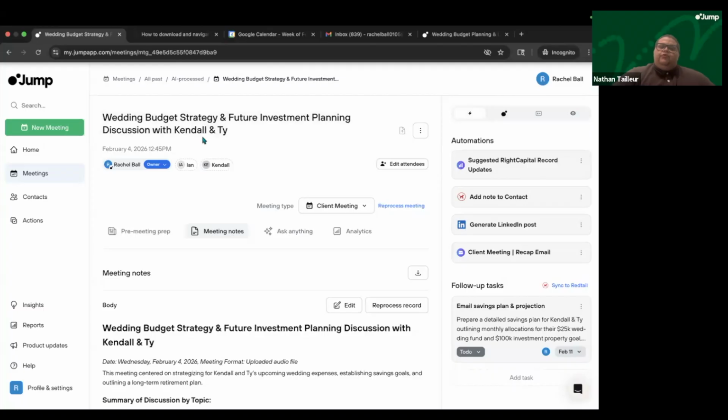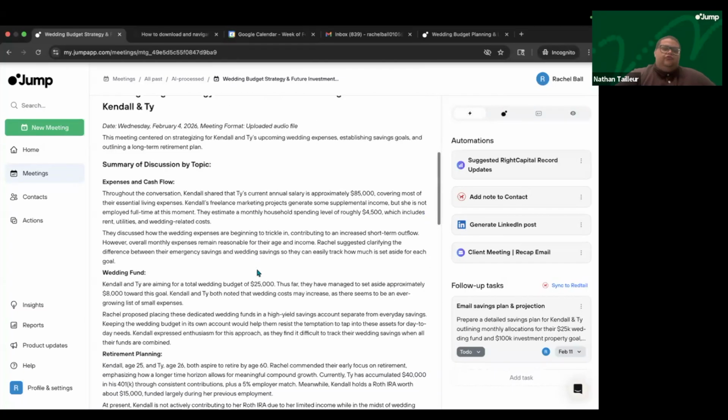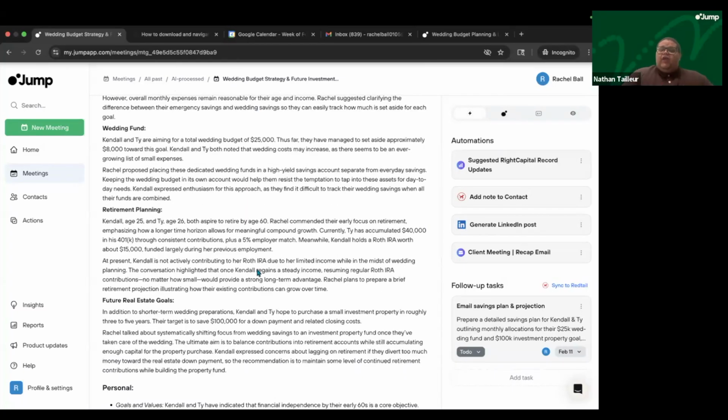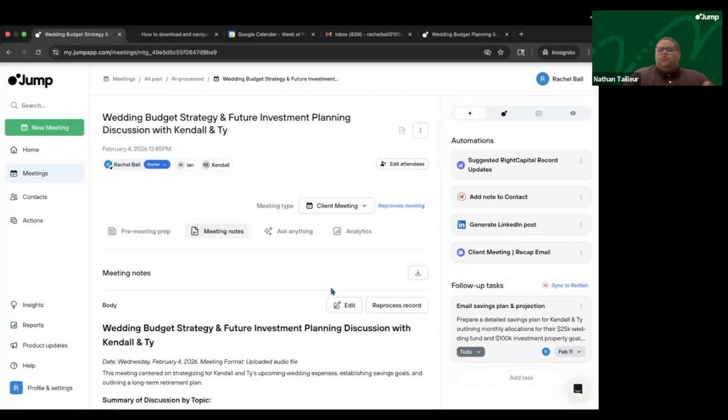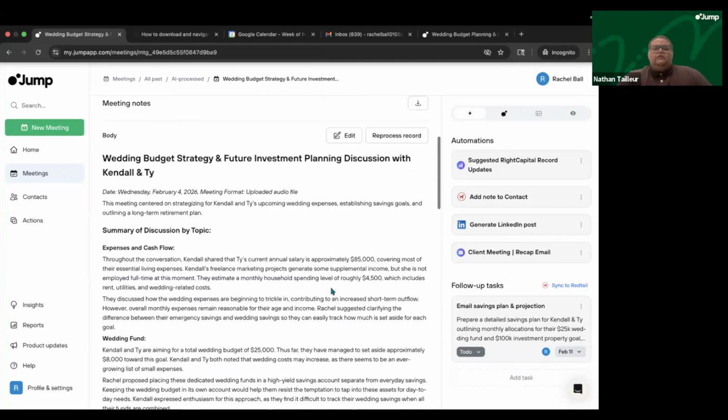Okay. Now, with Jump, we tell the prompts, hey, you're a note taker for advanced financial advisors. You need to format the note, and here are the specific topics that we want you to focus on, like wedding fund, retirement planning, and so on and so forth. Now that's what it's looking for, so it may exclude something that maybe is something you specifically go over in your meetings.